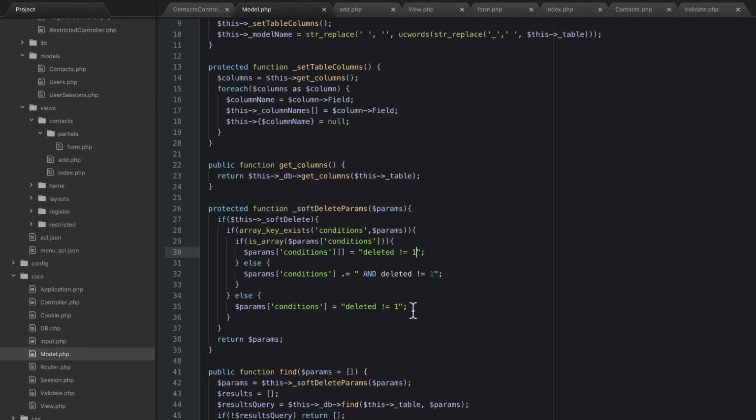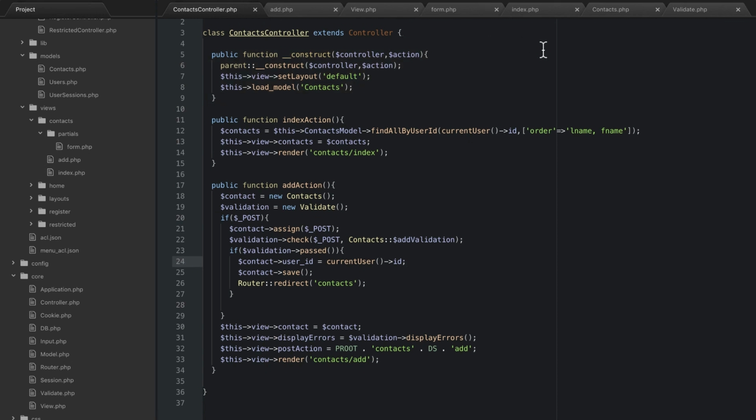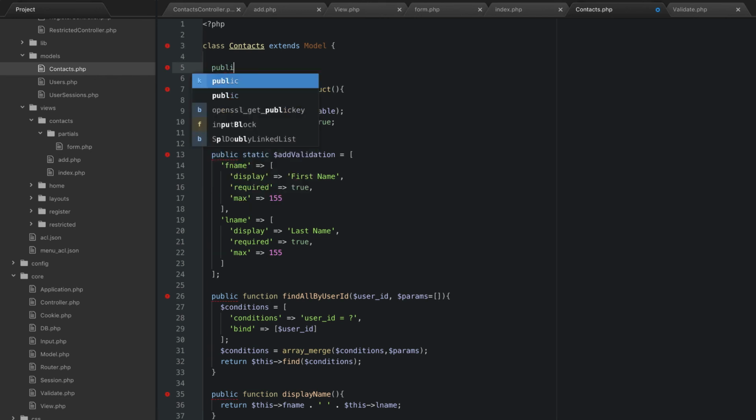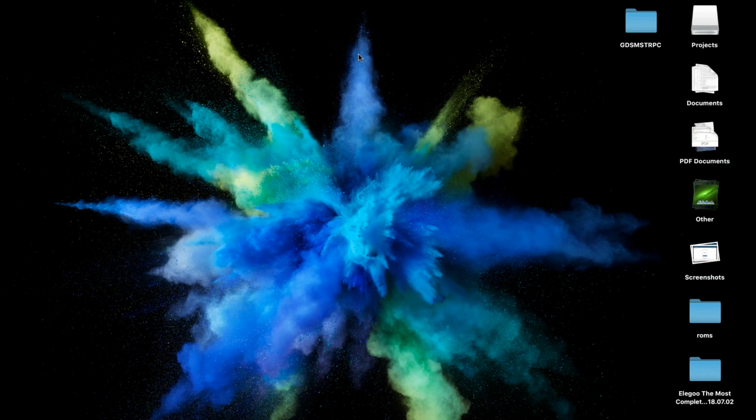I honestly don't know why this isn't working. But a really quick fix, I think this will fix it: in our contacts model, up at the top, let's just say deleted equals 0.